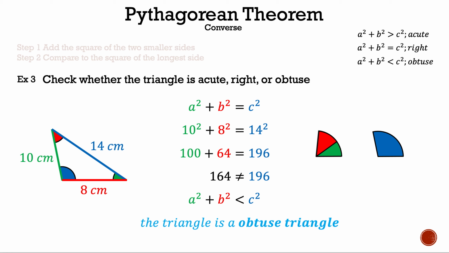Now let's take a look at the angles or the images on the right side of the screen. We've already added the red and the green angle together, and now we're going to move it so that it is over the blue angle. So let's go ahead and do that slowly. As we slowly move it to the right, we can see that it does not completely overlap it. There is still a little bit of the blue angle that is visible, and that means the blue angle is an obtuse angle, and that means we have an obtuse triangle.